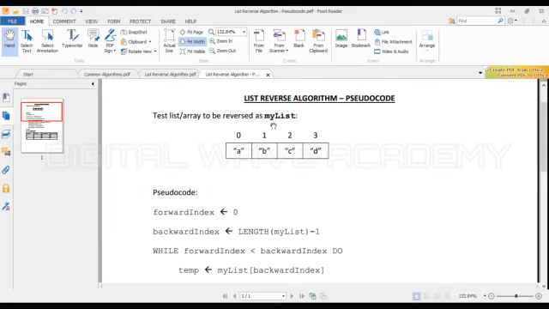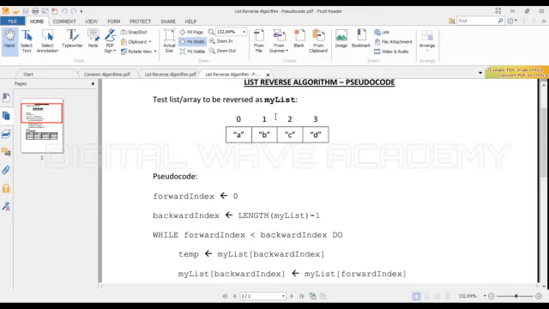We are also making use of the same list, except that in this case we have been able to give the list an identifier, that is a name. Alright, now first thing we have to do is that, remember, we are moving forward and at the same time we are moving backward.